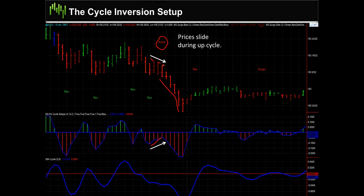If you have smart bubbles or a momentum indicator, and on the short side you want to jump in and ride the momentum. So this is a total momentum play when you see the bearish cycle inversion setup. Again, the idea here is during the up cycle of your cycle indicator, you're getting lower high, lower high, lower high. So the buying presence is so weak and the selling presence is so strong, you're not even getting really any higher highs in your bars right there. This is on a 15-minute Treasury bond chart as well.